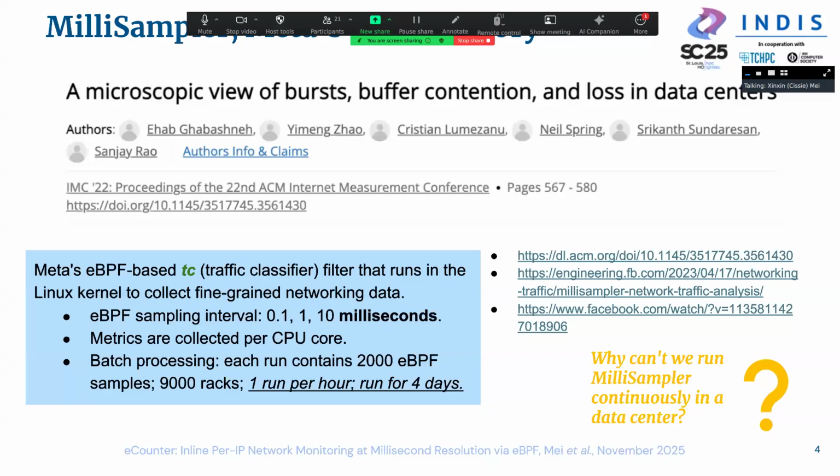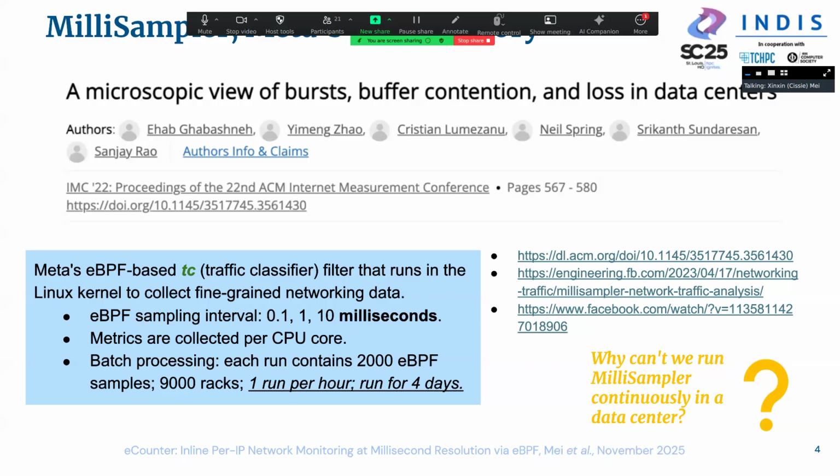Then in 2022, I read a paper called MilliSampler, a microscopic view of burst buffer contention loss in data centers. It was written by Meta engineers, who used an eBPF-based tool called MilliSampler to measure traffic at the Meta data center at very large scale.